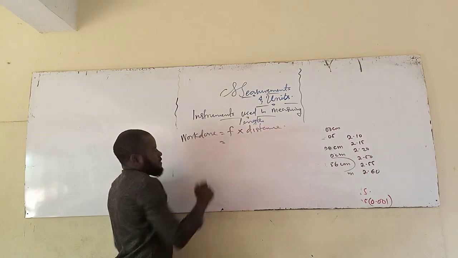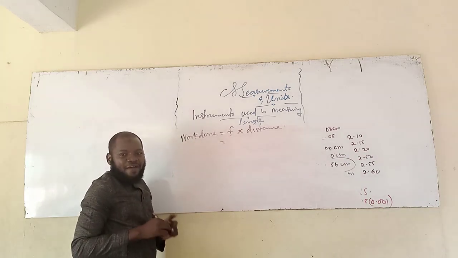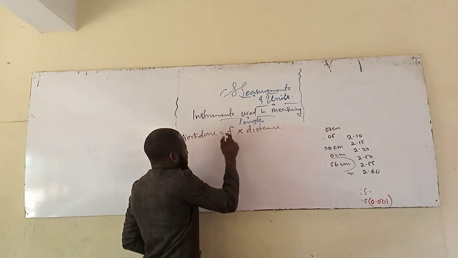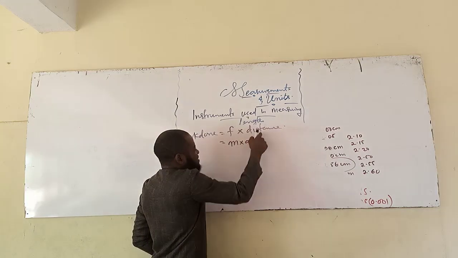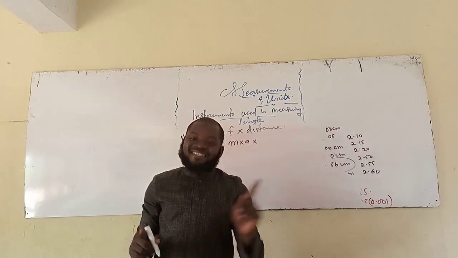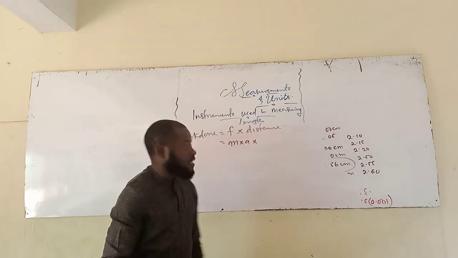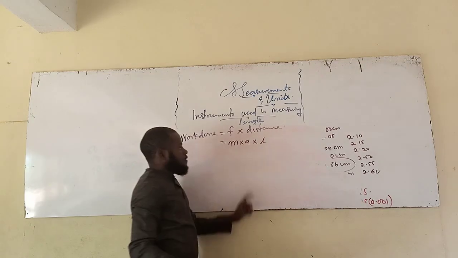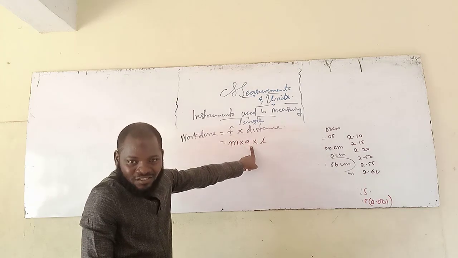So for force, you need to break it down, because that's step one, you write down the formula. Step two, you need to break everything down to fundamental quantities. Am I making sense now? So you write this as mass times acceleration times distance. Your distance is a fundamental quantity. Why? Because distance is the same thing as length. Displacement is also fundamental because it's the same thing as length. Is that taken up? So this will now be times L. Now, the only quantity here that is not fundamental is your acceleration.